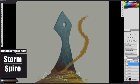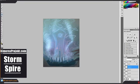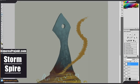Getting my little twisters in there. Basically cheating. Yeah, that was from the original piece. That's why the tower looks the way it does now. I do change the top of it at some point. But yeah, this was very fun. Very fun for me. I don't often paint, as I said.